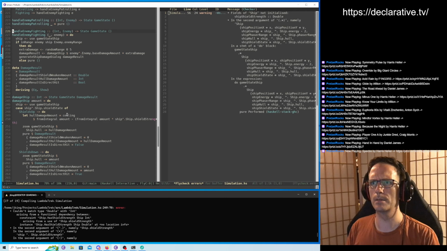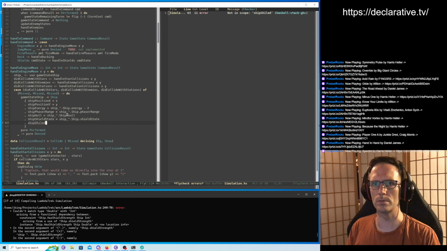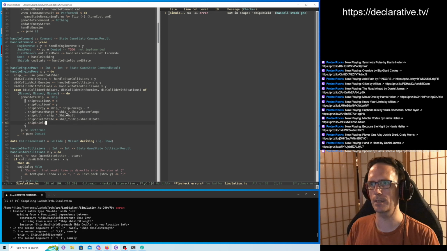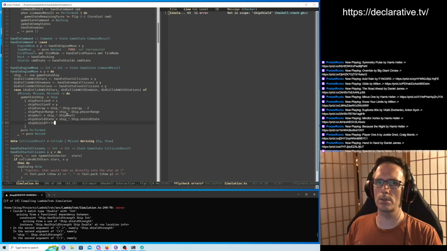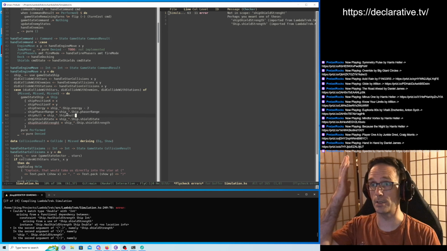Handle engine move. Ooh. I think we should fix this code here, but we'll do that in a different pass. Strength. Ah, shield strength. Jeez, fingers. Pay attention.